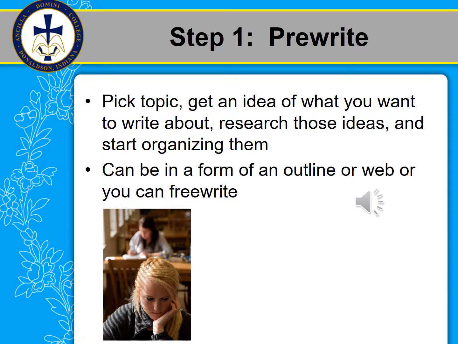First step is pre-writing. Once you pick your topic, we've already talked about all those things, and this is going to include your research phase and starting to organize your ideas. Some people really like a certain type of outline. I usually let my students submit either a very formal outline or just a rough outline. We all think in different ways. Some use what's called a web or mapping technique. Even free writing can really help you get off to a good start on your pre-writing phase.